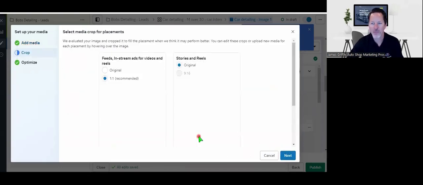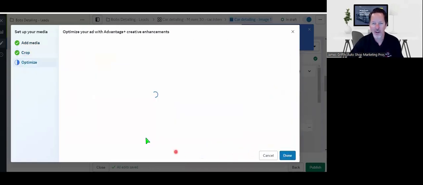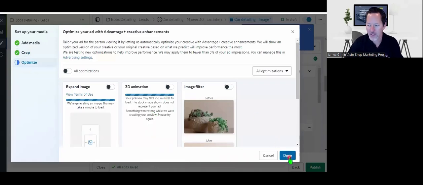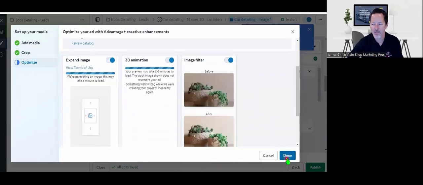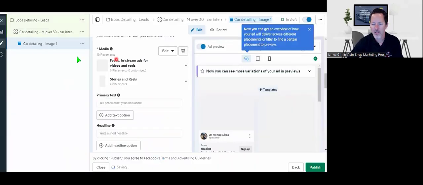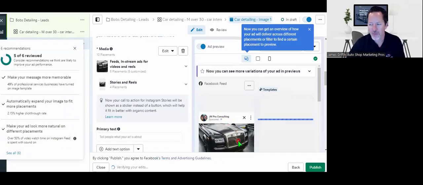I would prefer for any of these car type ads, actually, put all optimizations are usually good. It can help. Done.